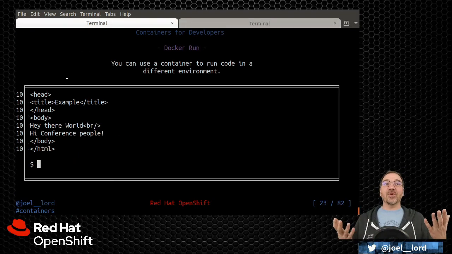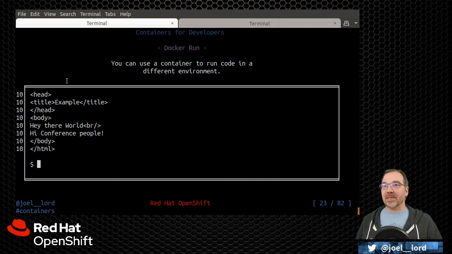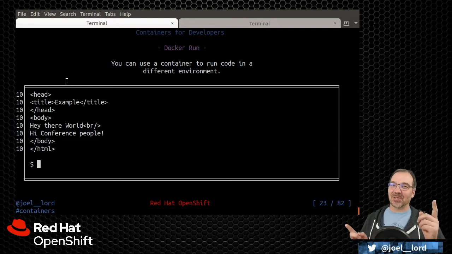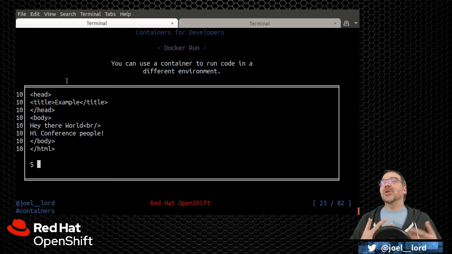Good, so I now have a PHP server running. You saw how fast it was. You saw that it never got in my way as well. As a software developer, I don't want to have to do all that setup. The only thing that I needed to do was to learn or to remember that very long string that you need to type. But once you know it, it's actually easier to use every time. Once you have this started, you can actually get working just as you would normally do on your local environment. You can do your changes, just refresh your browser, and you'll see your changes right away.